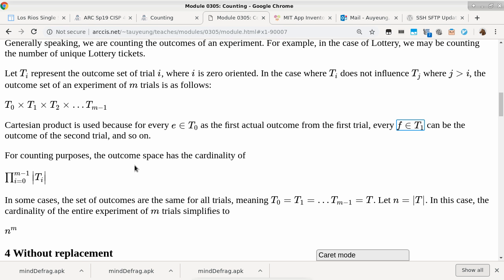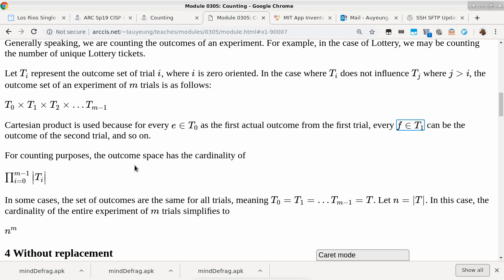So would that be true for any experiment that involves replacement? Yes. So throwing a dice would be the same thing. If you have a 6-faced dice and you throw it 3 times, then the total number of outcomes where order is important is going to be 6 to the power of 3. Now remember, order is important in these cases. So we are counting head, tail, head differently from head, head, tail. They're considered as 2 distinct cases.